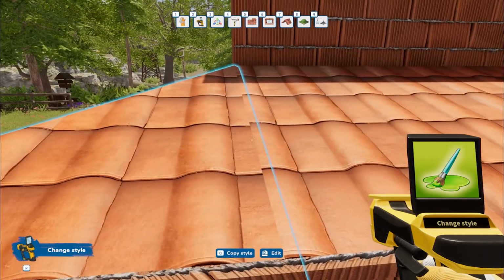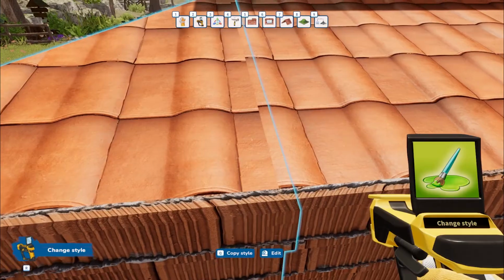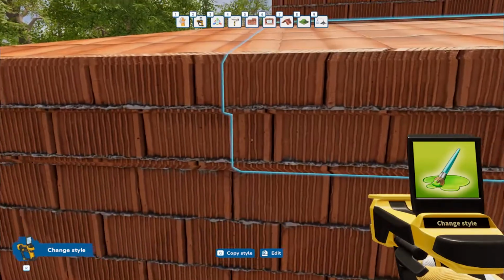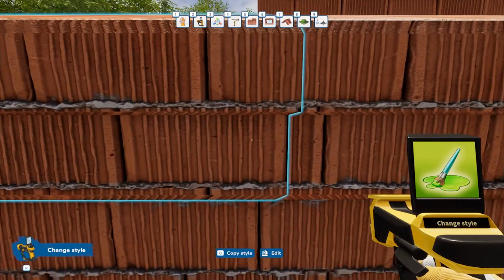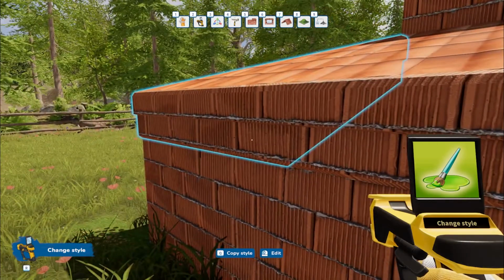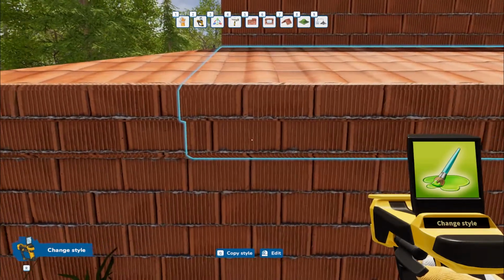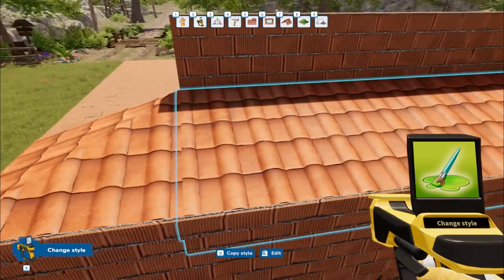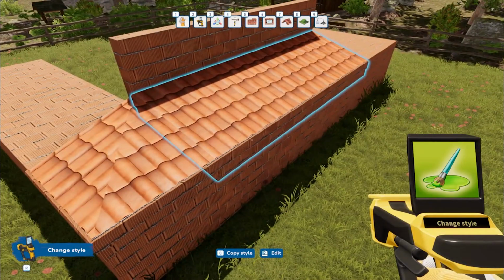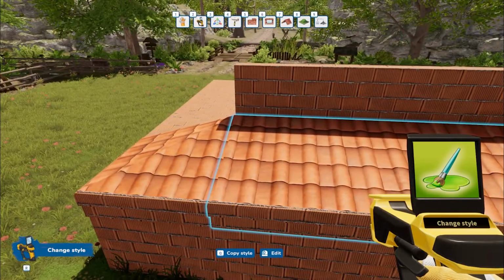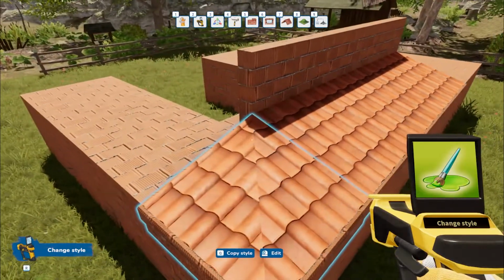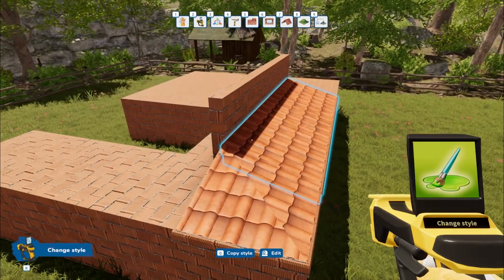As you notice, our little clippy line that we had here before is now gone, but now we get this thing kind of freaking out a little bit because these are now technically clipping each other. Looks fine from afar, and it would look even better if you painted it, but again, this isn't necessarily everything about roofing.